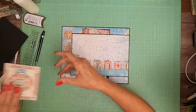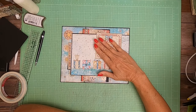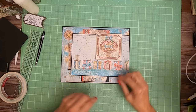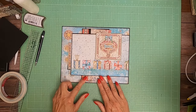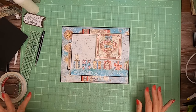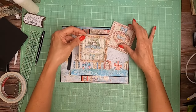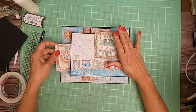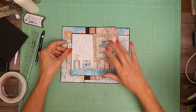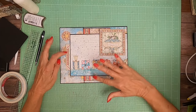So I'm going to take up just another random one. Let's see if I like that. I think I do. I definitely like this one for the top. I think the blues just work. And this one maybe for down here, because we'd be pulling in a little bit of red again, right there.